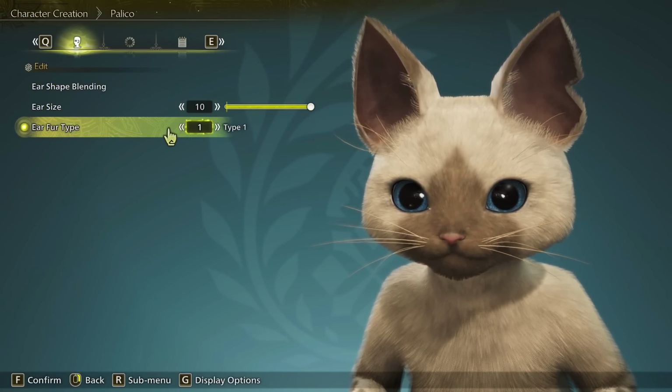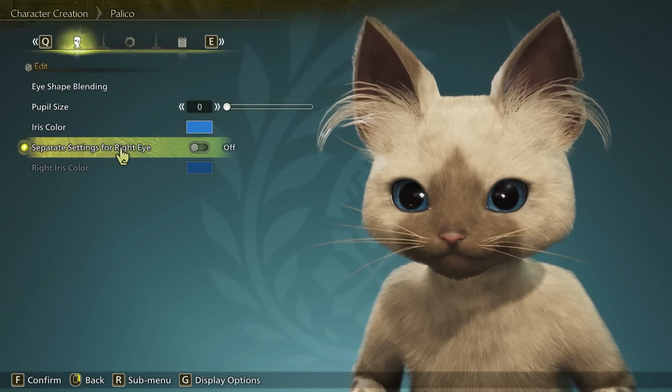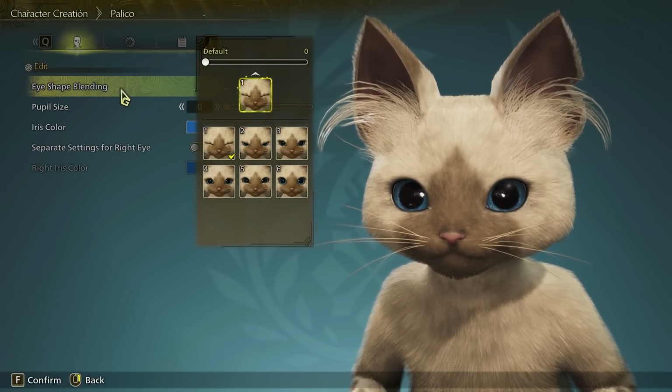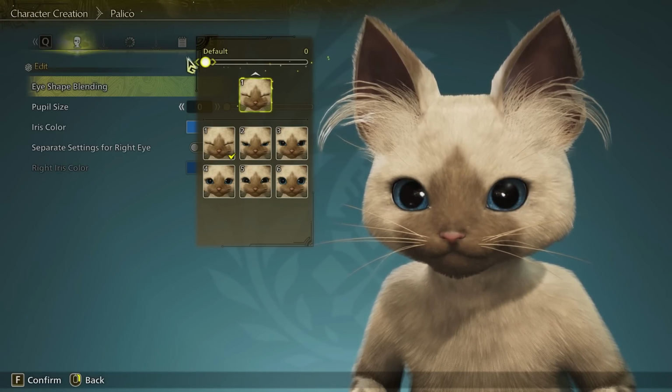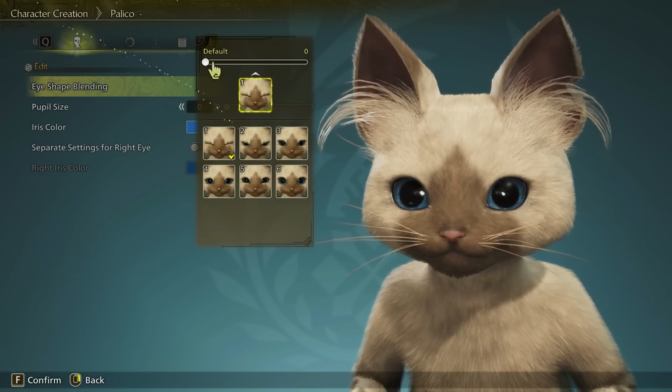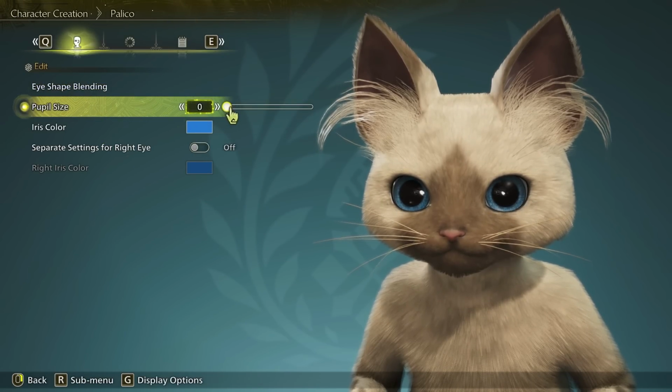And then, as I mentioned, fur type and size. Eyes. Eye shape blend-in. You can do this, because it's cute. Why not? And then you can have some slightly angrier looking eyes here. Angrier looking eyes. More inquisitive. More innocent. Whatever you like. I'm going to take the wide open eyes. And then I'm going to show you pupil size.